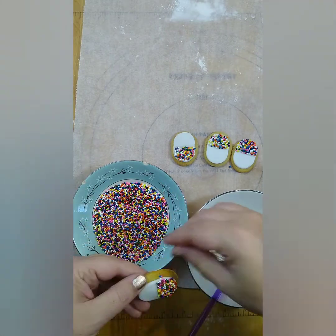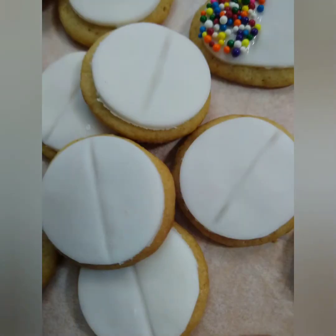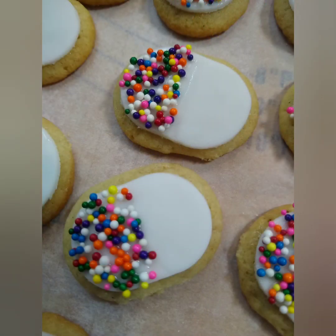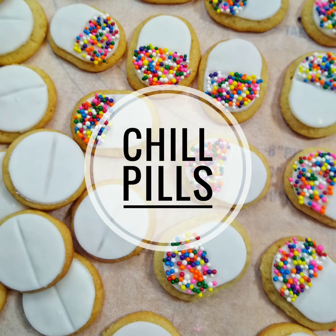I've put them in Ziploc stand-up bags before. I think they look better in a little mason jar. I hope you enjoyed my project. Here you can see my mason jar full of the cookies. I just printed up a quick label.